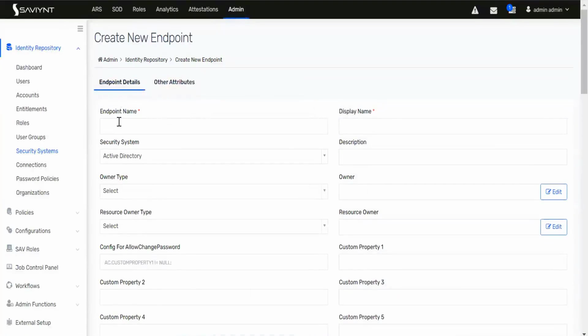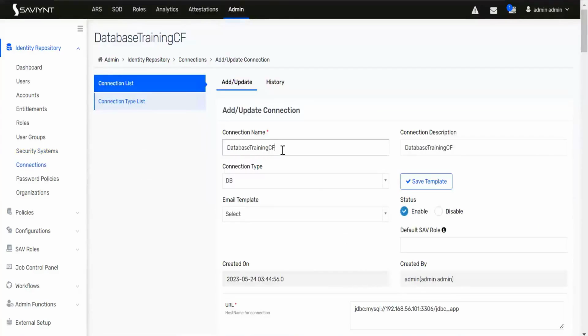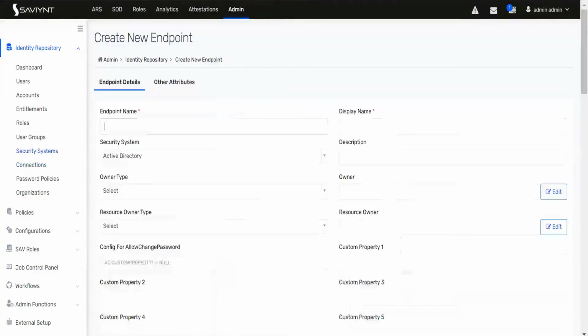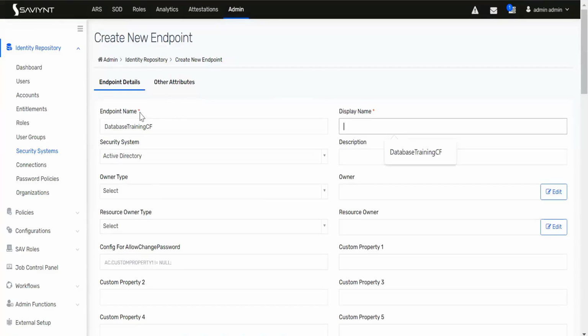So in the endpoint, mention the endpoint name. It is always advisable to give a unique name, right? So we have given the database training name to our security system, and we'll give the same name to our endpoint. Mention it here. This is the endpoint name. And it has a display name. The display name can be different also, right?